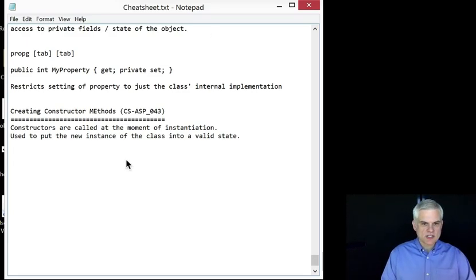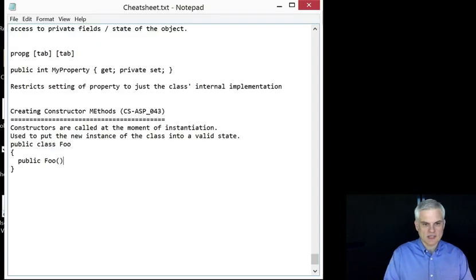All right, so let me go ahead and just create a real simple constructor here by creating a public class Foo. Who knows what foo is? It's often used by software developers, just a silly word. And so if we want to create a constructor, we would go public Foo, like so. And that would be it.